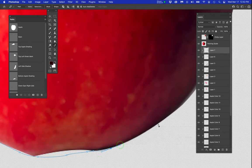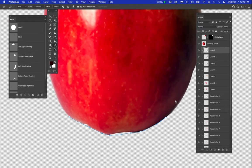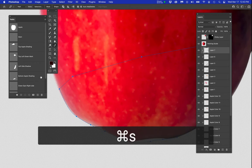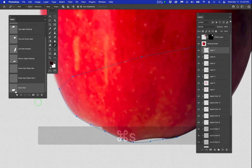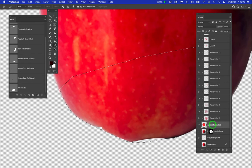We're going to come right back up into this part, then I can just round this off. I didn't have to go around the whole apple — I just wanted to get a little fix right in that area. I'll hold Alt and join this in. Now I'll save the file. It's a work path — I'll leave it as a work path for now, make a selection of it, and add a new layer right there to fix that.